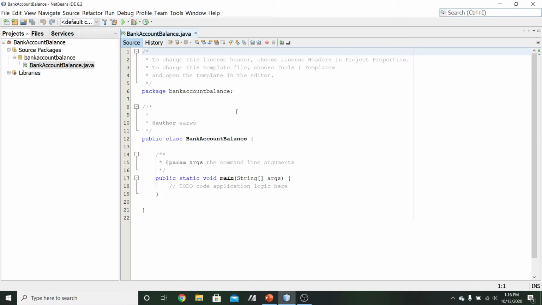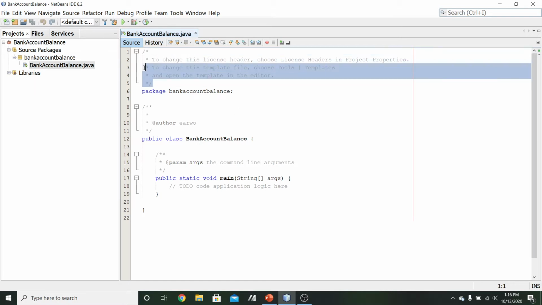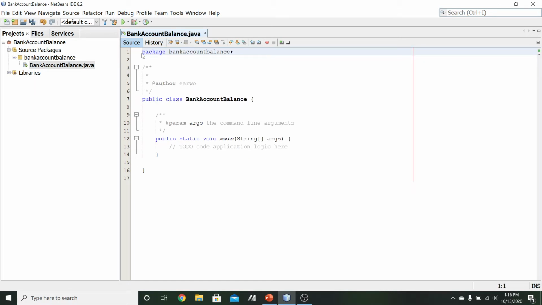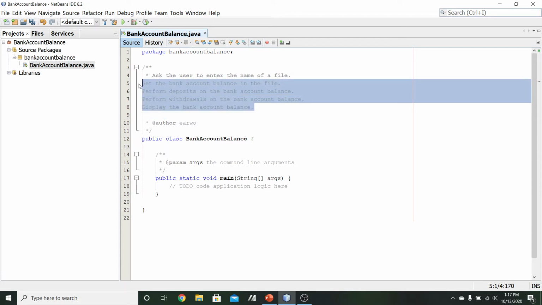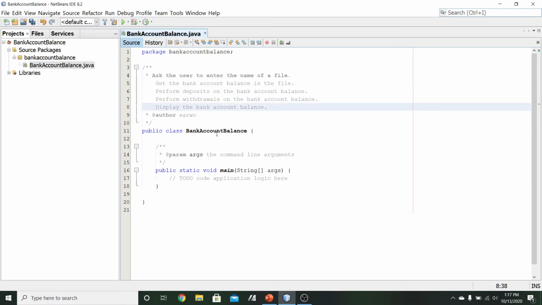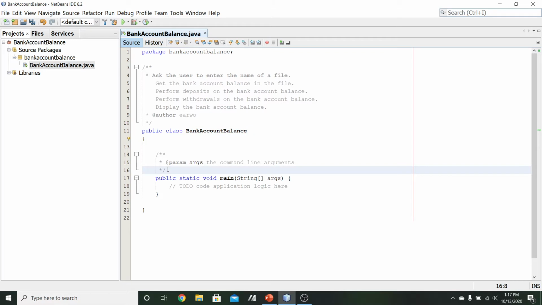In this bank account balance program, start by getting rid of some of these extra comments. For this particular one, I am going to keep this documentation comment. I'm going to put in everything that I just grabbed. Let's tab that over just once. And then from here, we'll clean up the rest of the style, and get rid of just this to-do stub.